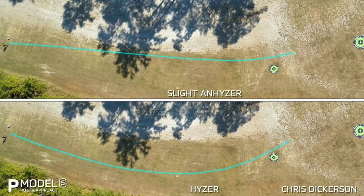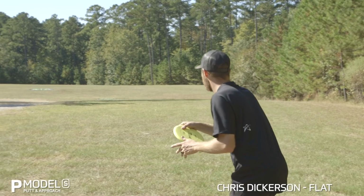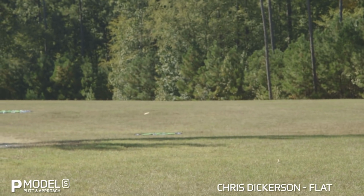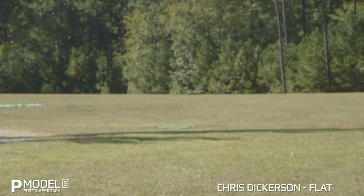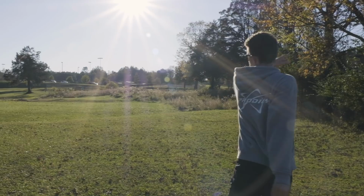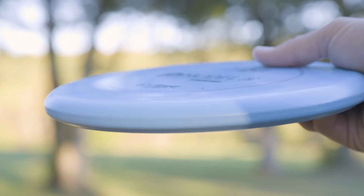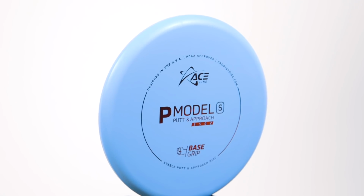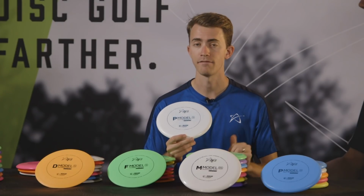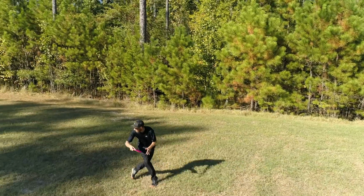The turn of the P Model S is 0, which means being thrown hard, it still has a very straight flight path. I can throw the P Model S on a little bit of a turn out of my hand. With a 2 fade, the P Model S, when it slows down, does have a gentle glide back to the left, making it reliable in any wind condition or short forehand approaches. I can see a lot of pros, a lot of advanced, and even beginner level players really liking the flight of this. It is a great complement to the PA series from Prodigy.